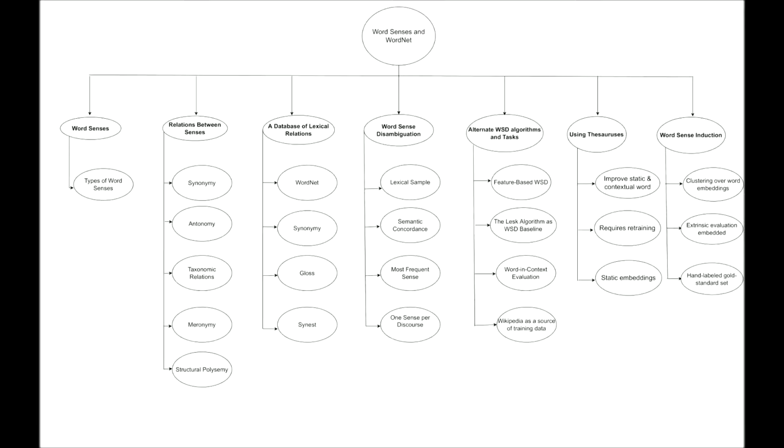A surprisingly strong baseline is simply to choose the most frequent sense for each word from the senses in a labeled corpus. A second heuristic, one sense per discourse, is based on work which noticed that a word appearing multiple times in a text or discourse often appears with the same sense. This heuristic holds better for coarse-grained senses and particularly when a word's senses are unrelated, so it is generally used as a baseline. Thank you.